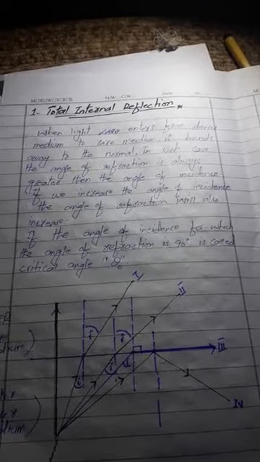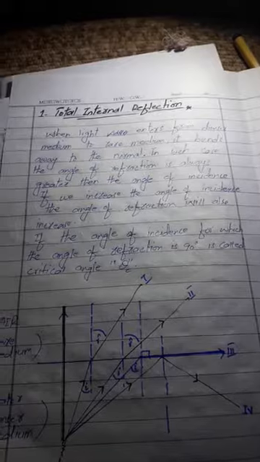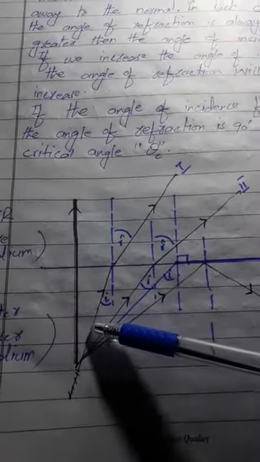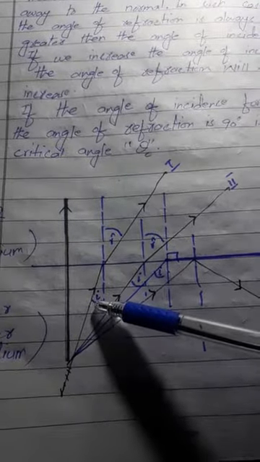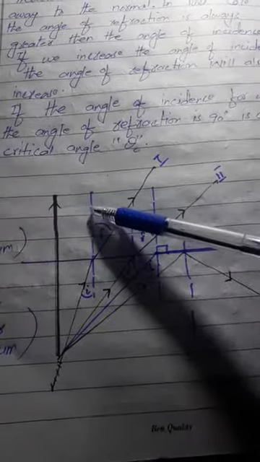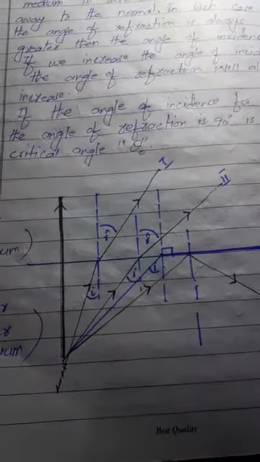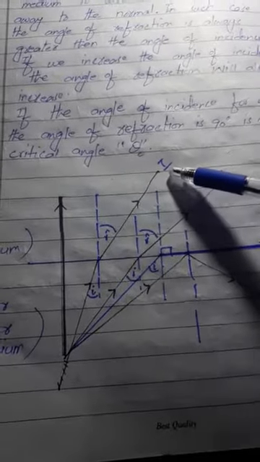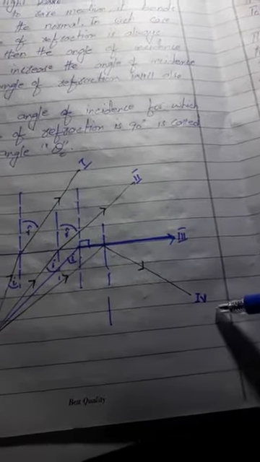So when light enters from denser medium to rarer medium, it bends away from the normal. Like in this case you can see in the picture, this one is the ray, the first ray, this is the incident angle, this dotted line in blue color is the normal, and this is the angle of refraction. This is ray 1. We have considered 4 rays, 1, 2, 3, and this one is the 4th.